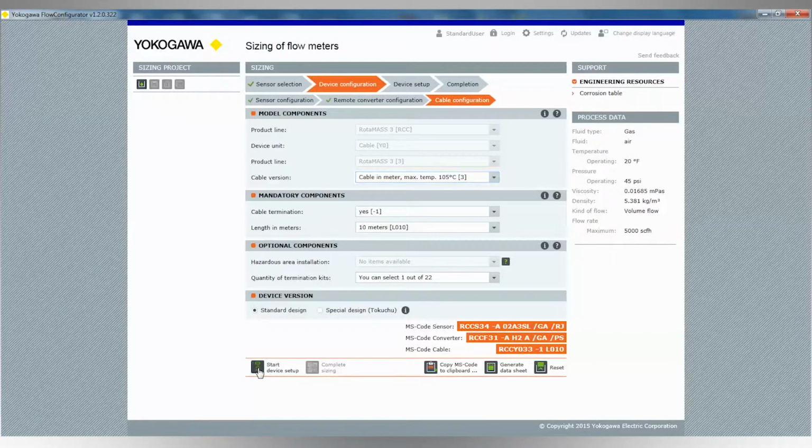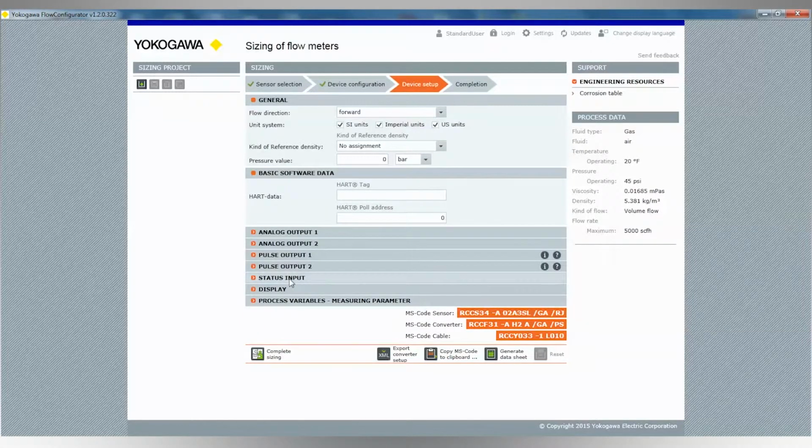So next we're going to get into the device special configuration. The Coriolis meter is one of the few flow meters that will pretty much function accurately out of the box, but it will have default outputs and settings. But if you need those settings, the outputs or displays or inputs set up at the factory, we are more than willing to do that, but you'll need that /PS option. If you don't choose that /PS option, this device setup won't even be a tab that you can get to in the sizing.